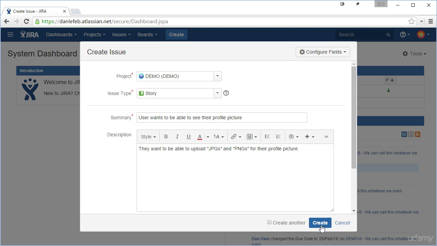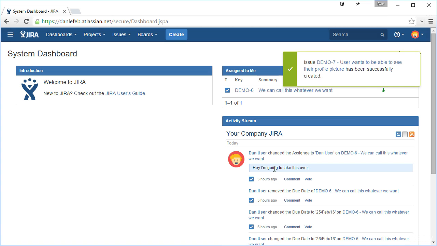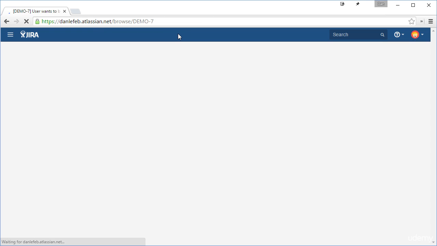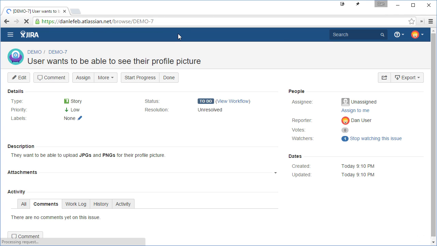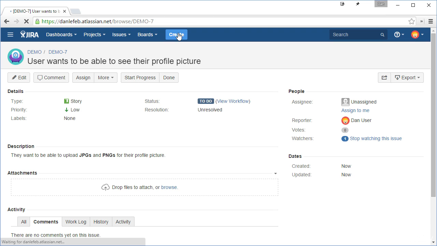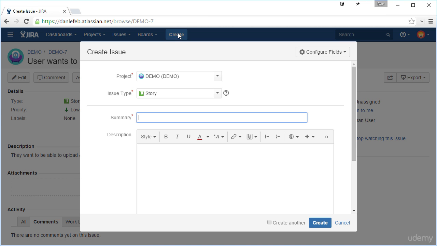Now, before we hit create, I want to point out this little checkbox right here, because if I hit create, this screen is going to go away. So as soon as I hit create, you can see it's gone away. We can jump right to that issue if we want to. But if I want to actually create multiple issues, we can do that very, very quickly. And this is actually one of my, it's a little thing, but it's one of my favorite features here in Jira, is the ability to do that right away.